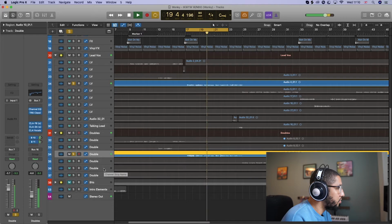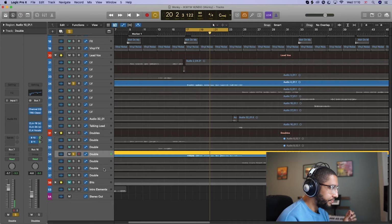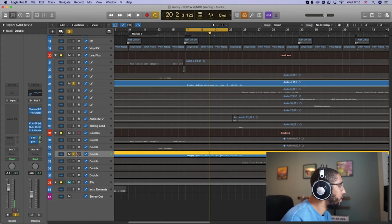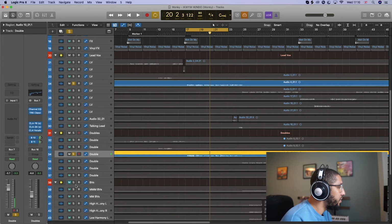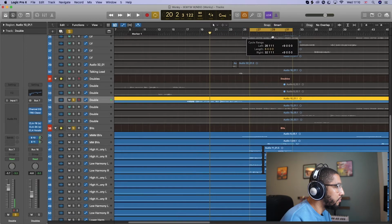That's the best position. It's quite low in the mix, but it just makes it sound a lot fuller. So certain elements of the song, you want to have that. You've got your verses and then your choruses, you like to beef it up, so people know this is the chorus, this is the main part. Then we've got the BVs. There's quite a lot of them.